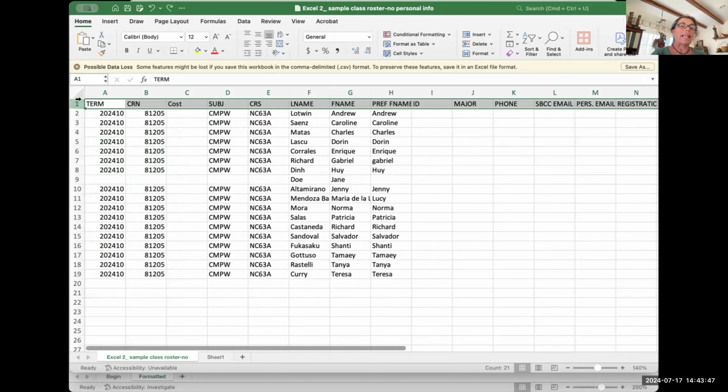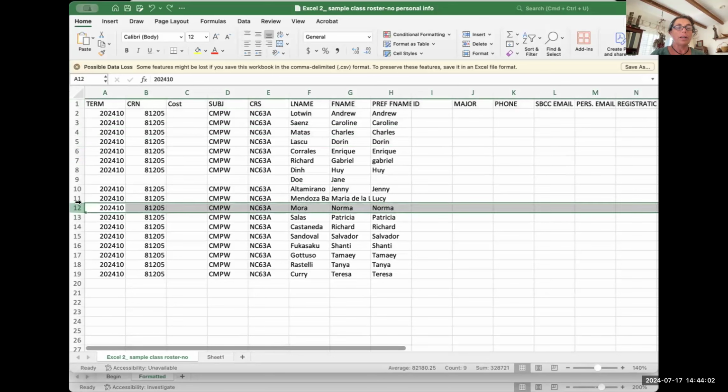I need to select downwards of where I want it to appear. I need to select 5 rows. Now, over here, it's easy to select 5 rows because we see 1 through 5, but what if I needed to select 5 rows in here? And I'm like, oh God, I have to count 5. Well, notice that if we're going to select 5 rows after row 12, I want them to appear above row 12, above the word Norma Mora.